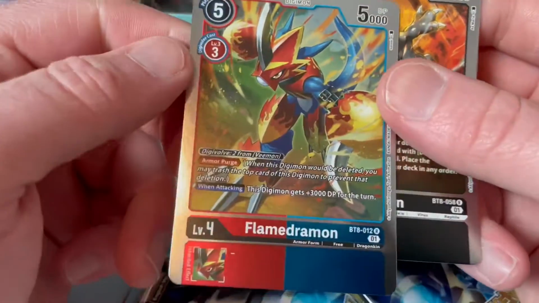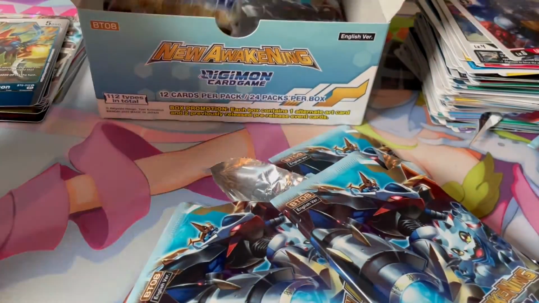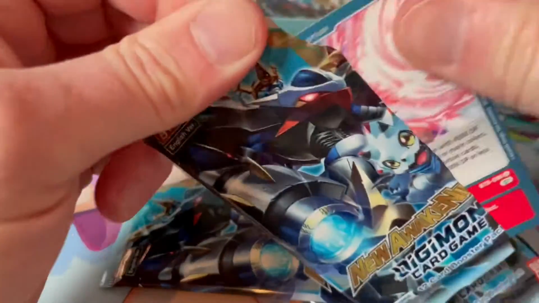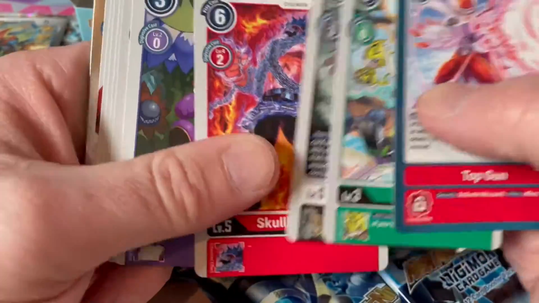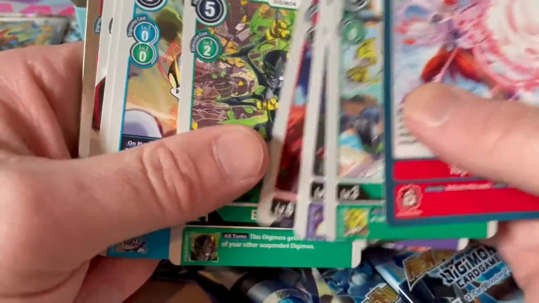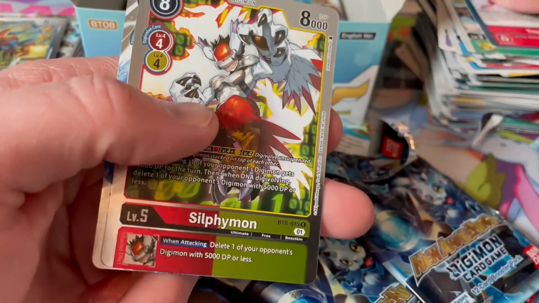So you got Ophanimon and Flamedramon. And I must say, even if I don't build a deck with it, I really want the alt art Flamedramon because that card looks so good. I know I was saying I don't care about V-mon as much as I did when I was a kid, but you still can't go past a good Flamedramon. He's a legend.